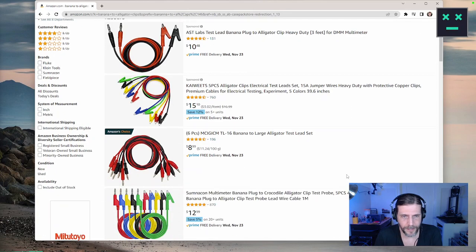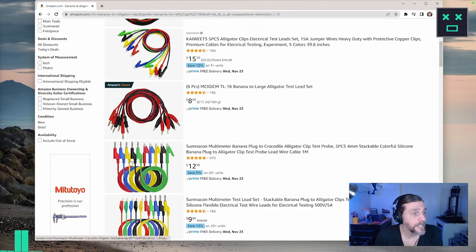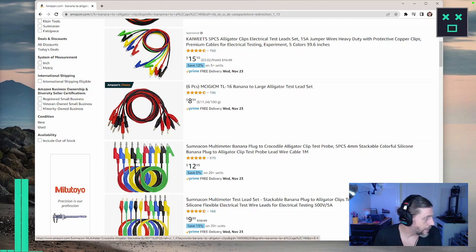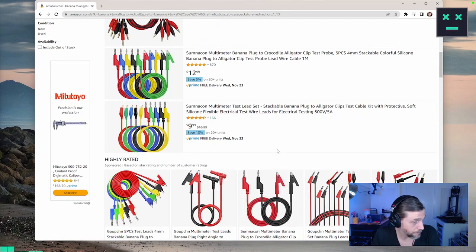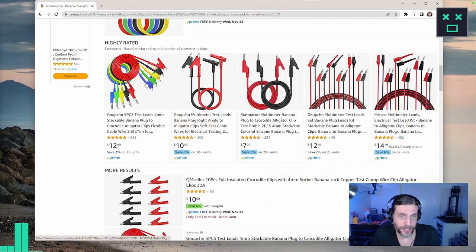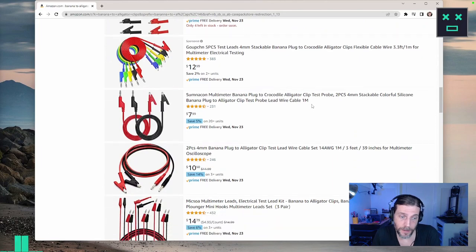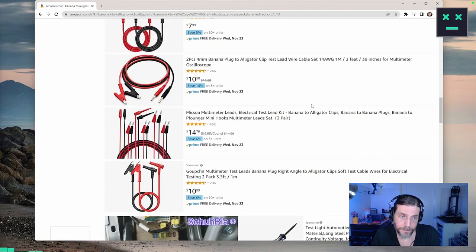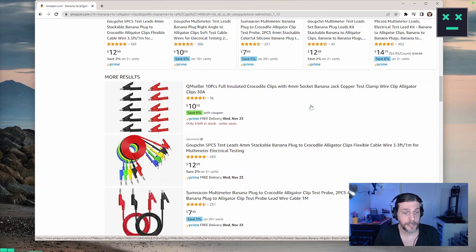Look at all these leads. I don't need that many. But these have pretty colors. Look, sometimes you've got bananas. I like the pretty colored ones. I'm not gonna lie, I don't need them. But I want them. 2 sets would be nice, because then I could stick a couple in the multimeter, you know? You know what I mean?